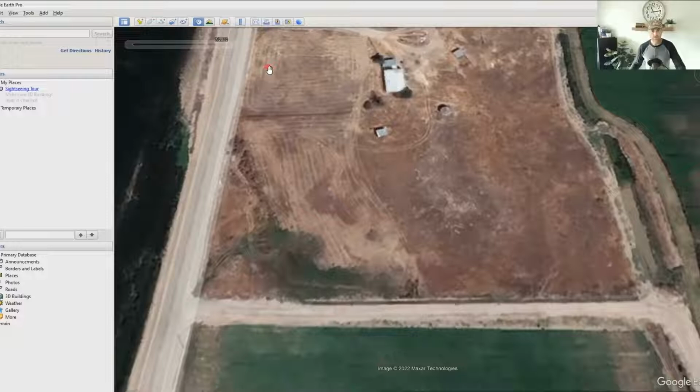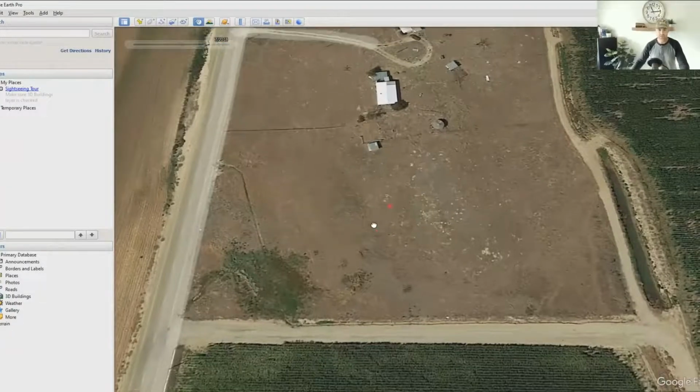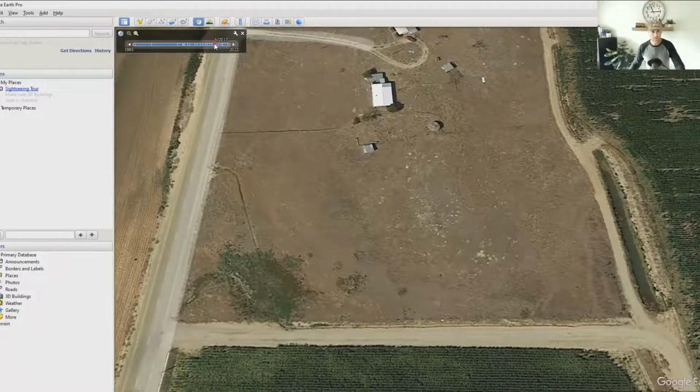I have some notes on my other screen so I can get some dates here. Let's go back up. Okay, this is a little clearer image, actually, and it's easier to see. This is what's there today. You can see the water here, and this is July 2018. You can see this ditch, and then it runs like this and under, and the water runs out of that ditch. Now we're going to go back to June of 2014.